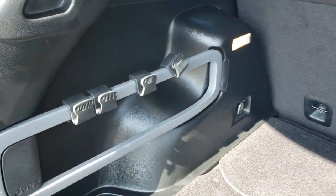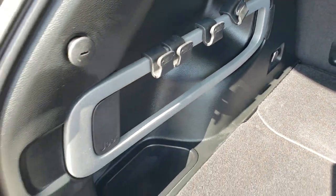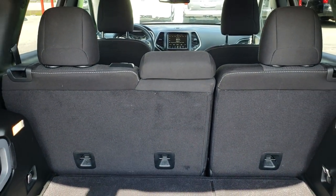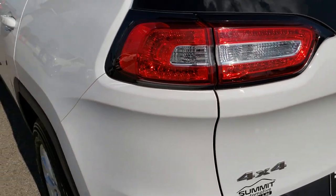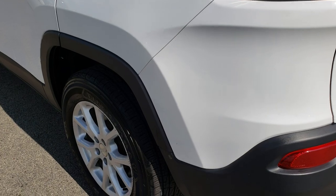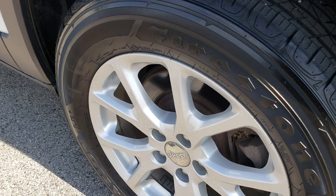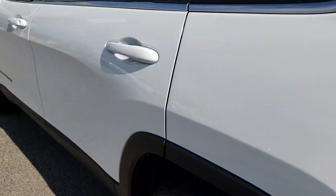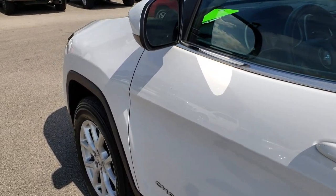It does have a little storage tray back here and a spare tire as well. All the 4x4 Cherokees come with the spare tire. You have these little hooks on the storage rack for grocery bags and such, and those seats do fold down for extra storage. Coming around to the driver's side, it is just as clean as the passenger side. This back rim is in really nice shape, and once again down this side very very clean — I didn't see any dents, dings, scuffs or scratches.